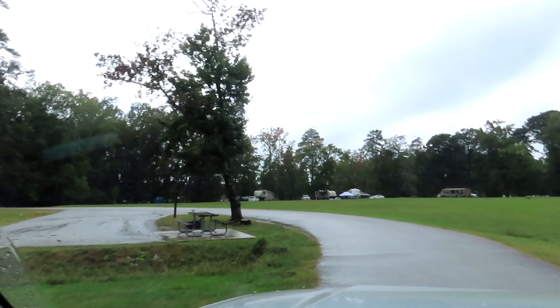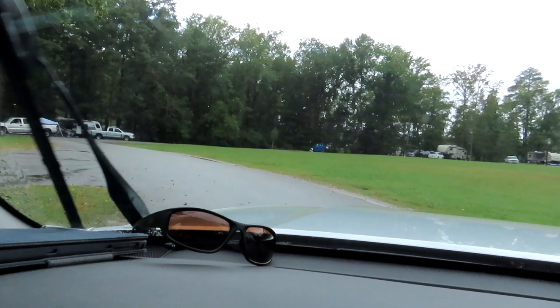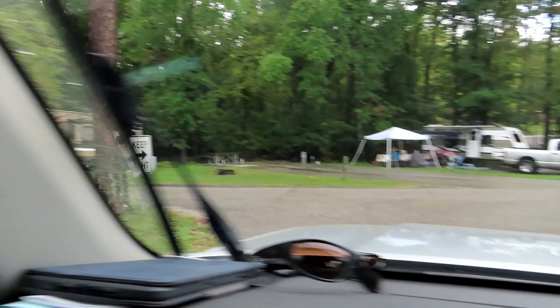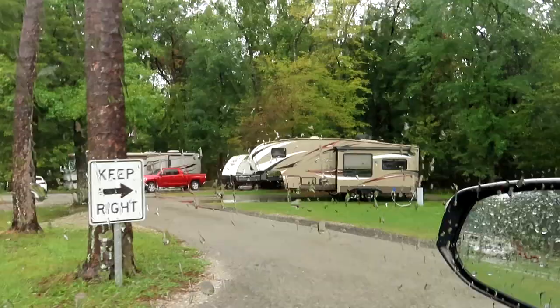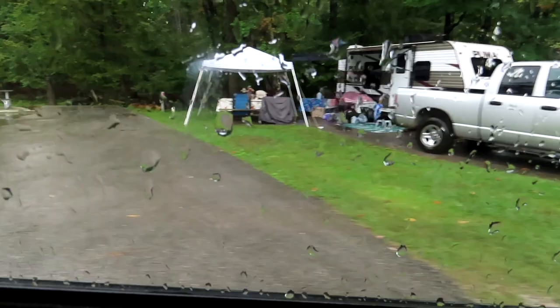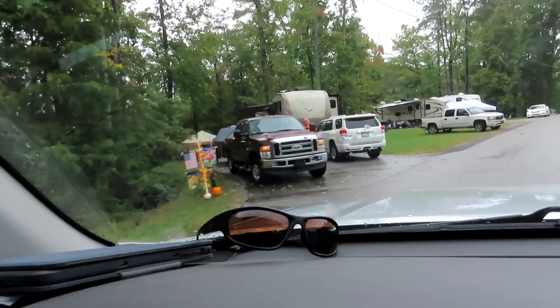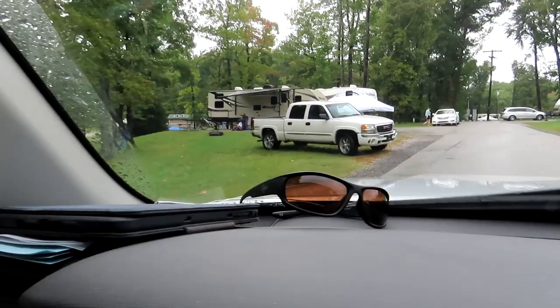The roads in these campgrounds go all over the place, they're not real normal. Right in front of us there's sites 9, 10, and 11 right there — they're as close as like a parking lot. Site 8 isn't in use, and 7 looks like it might be the host. Here's another one with a nice dumpster — this is 15.